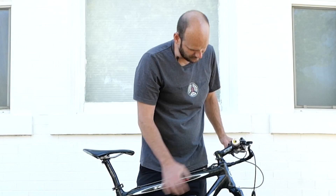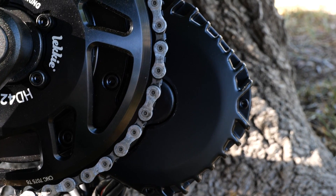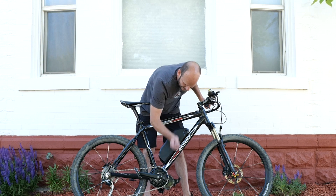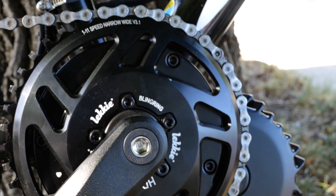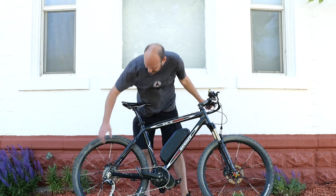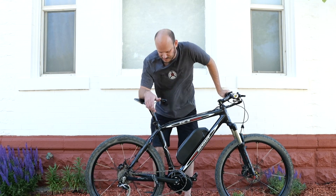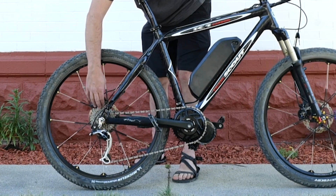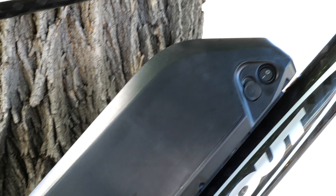This bike weighs 48 pounds fully assembled — the wet weight — way lighter than a pre-made e-bike. It's got a BBS HD 68mm motor down here, rated at 1000 watts nominal but pumps out well over 1600. We've got the Lucky 42-tooth chainring, so it's gonna be a pretty good hill climber. I think this is a 32 or 34 in the back, so not quite a one-to-one gear ratio but it'll still get up any hills.